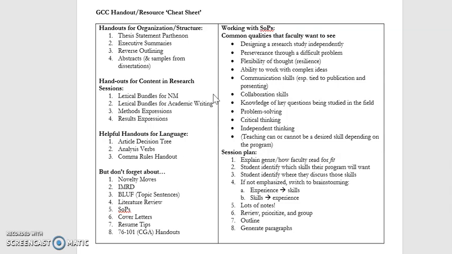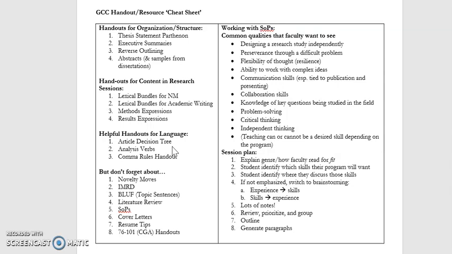So then I also have here helpful handouts for language issues. So I've included Julianne's article decision tree, which I think is awesome and removes some of the burden for us in having to know all of these different article rules, and instead lets the writer figure out how they can be keeping track of their articles. And then I've also included the analysis verbs handout, which has tons of different options for describing what students are doing when they're analyzing. I think that's useful because analysis and analyzing can be hard to explain out loud, so having some examples to point to in a session will be useful.